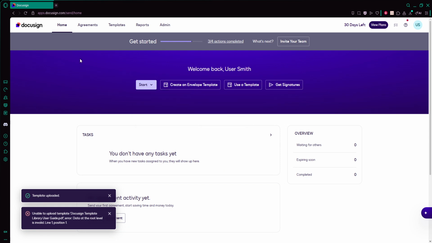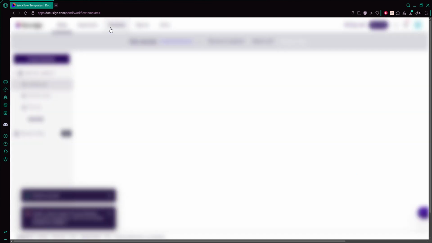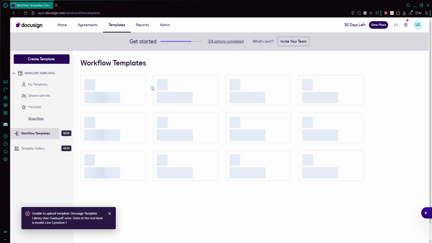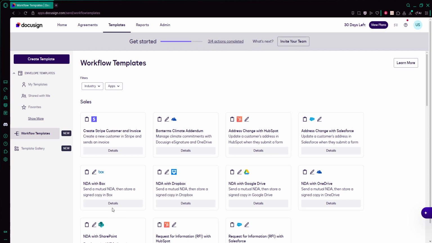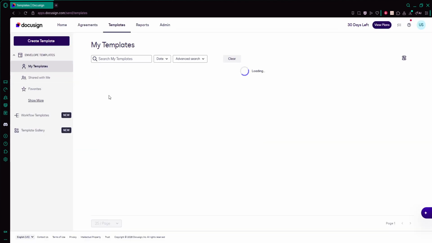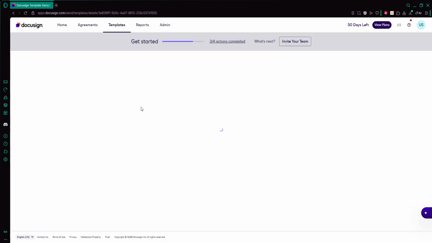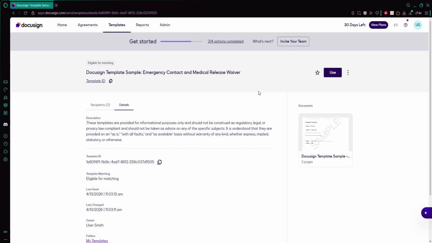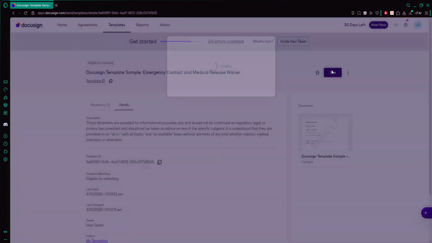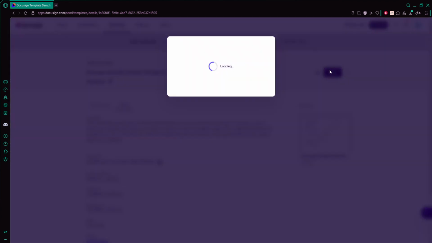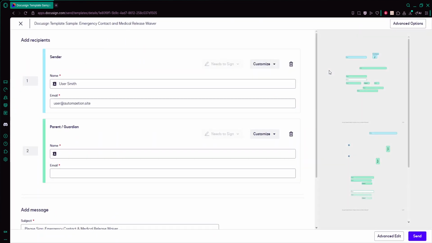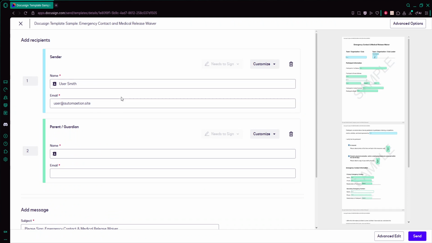After your document is uploaded, it's time to add roles and fields. Roles are placeholders for the people who will sign or fill out the document, like client, manager, or HR representative. Instead of typing in a specific person's name, you assign roles now so that later on when you use the template, you simply plug in the actual names and email addresses for each role. Start by adding your roles. You'll usually see an area where you can define each role and, if needed, set the signing order. The signing order controls who gets the document first, second, and so on. This is optional, but very useful for approval workflows.